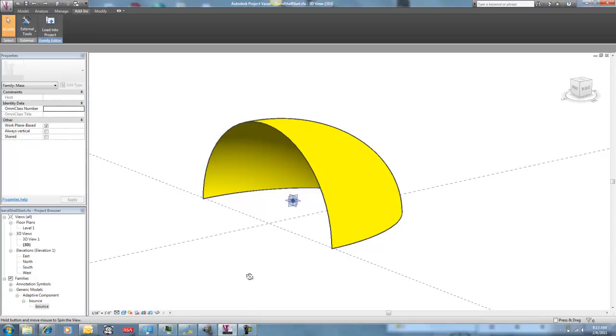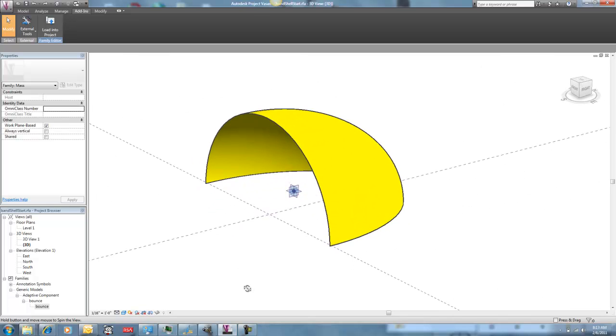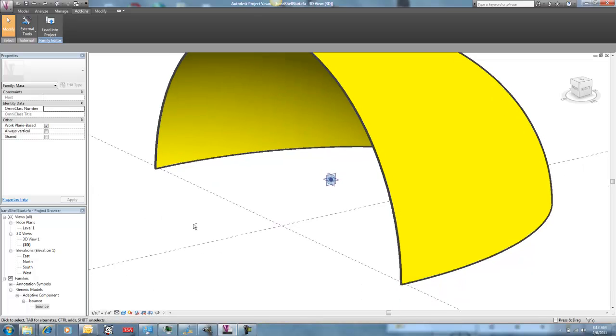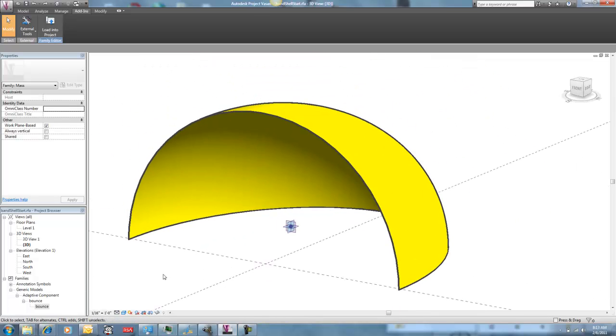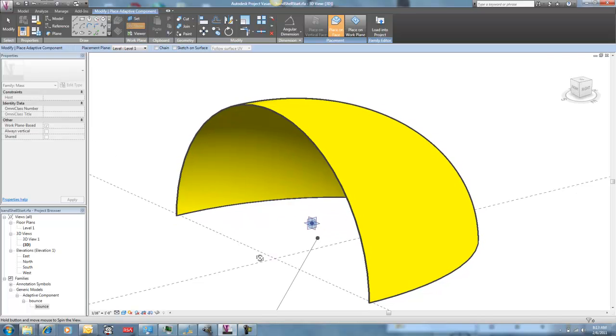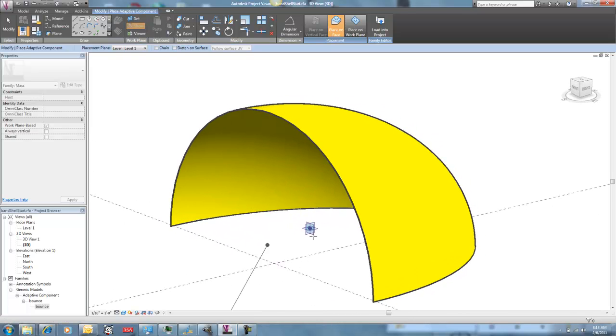Seen all these applications of ray tracing for different analysis purposes, and I was kind of curious what kind of things we could do with adaptive components to just do a really simplistic kind of ray tracing. And I've made this family, which I just called bounce over here, which does a single bounce of basically a ray into an environment and then off of a surface.